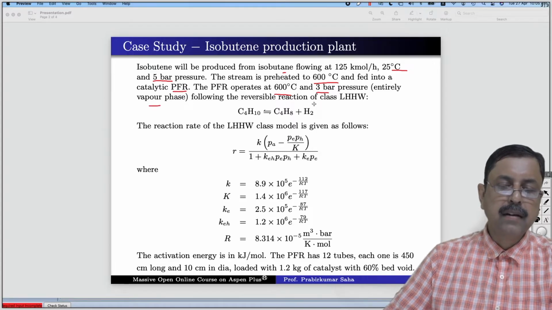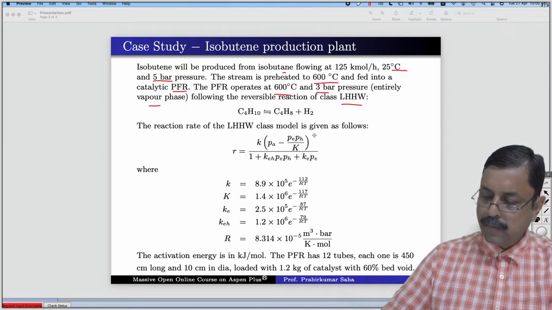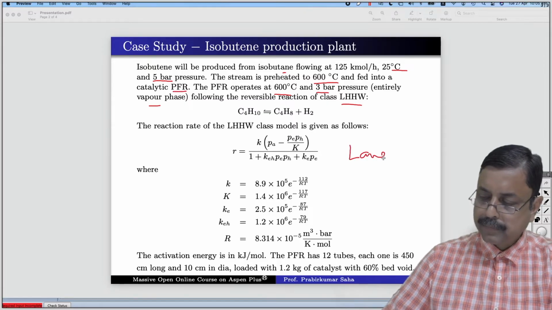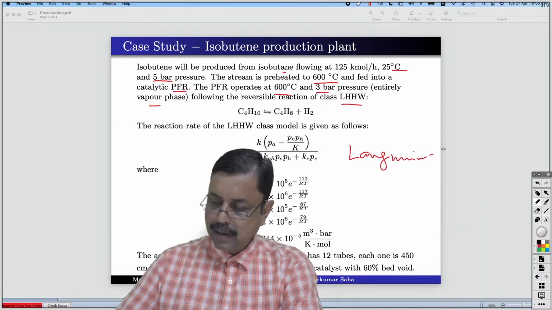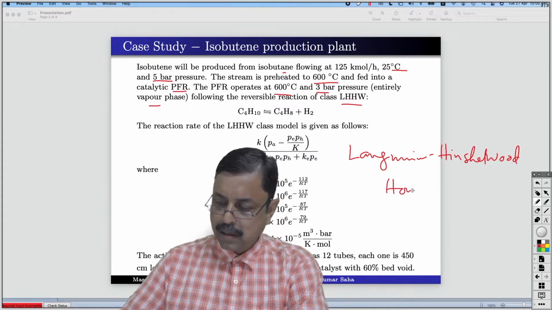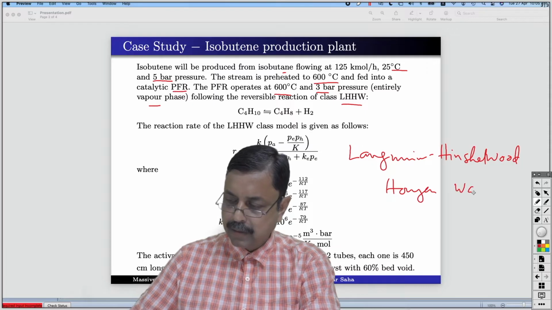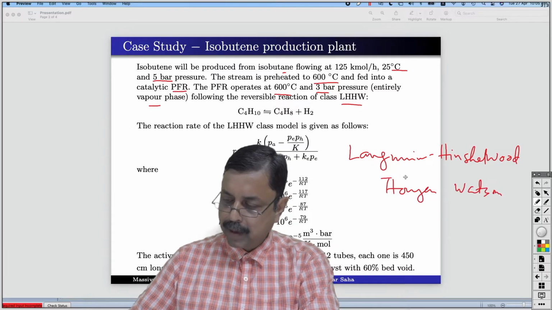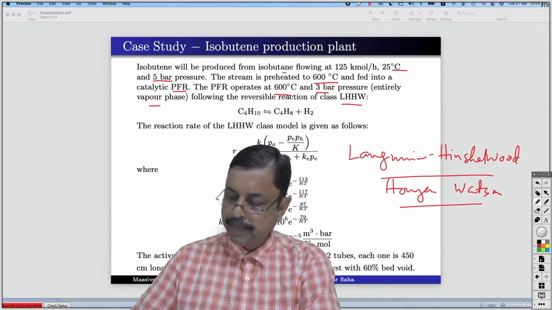It follows the reversible reaction of class LHHW. LHHW means it is Langmuir, Hinshelwood, Hougen, Watson. So this is the model.